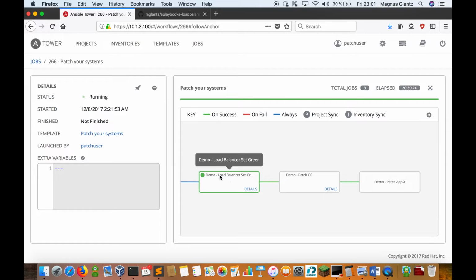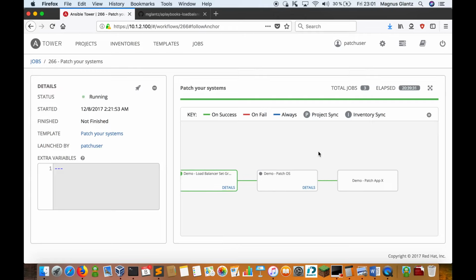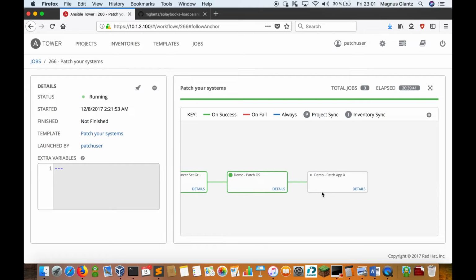So the load balancer has been set, so no customers are hitting this specific system. That means that we can go ahead and patch the operating system, and that was successful as well. It's lit up as green, and it goes further and starts to patch my application.